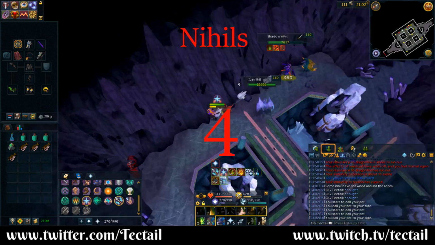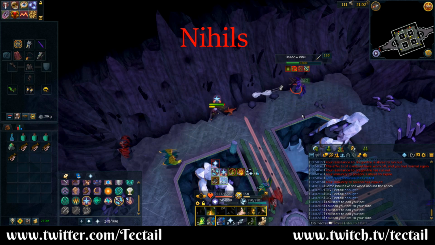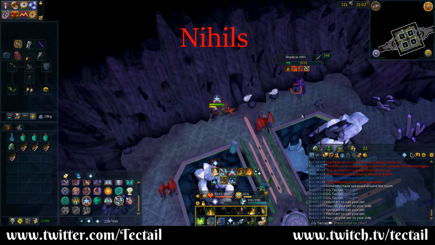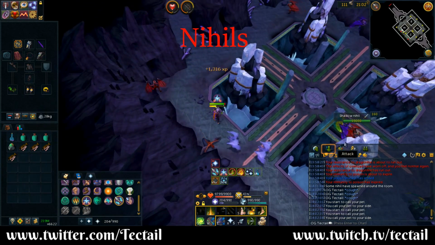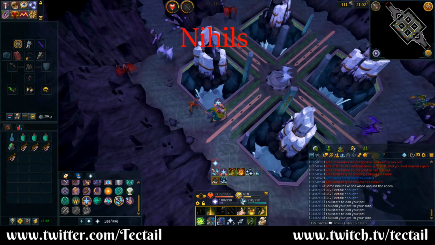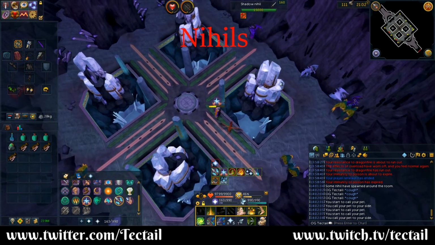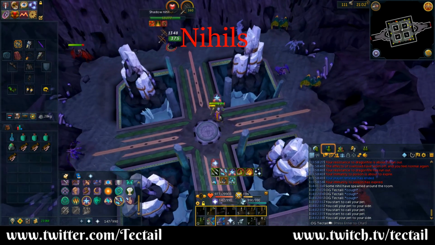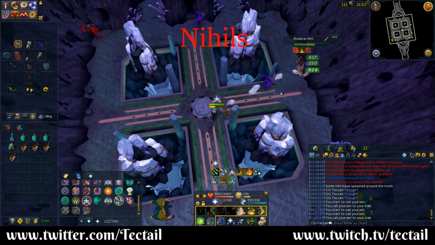Number 4 is Nihils. Now, Nihils have a little bit of versatility on how you want to kill them. I personally go for the slower option that is a little bit less intense. It means that you're only going to be making 5 to 6 million GP, but I've seen people making up to 12 to 13 million GP with a mechanized Chinchompa method. You can check the links down below. I'll link a newish guide to that.